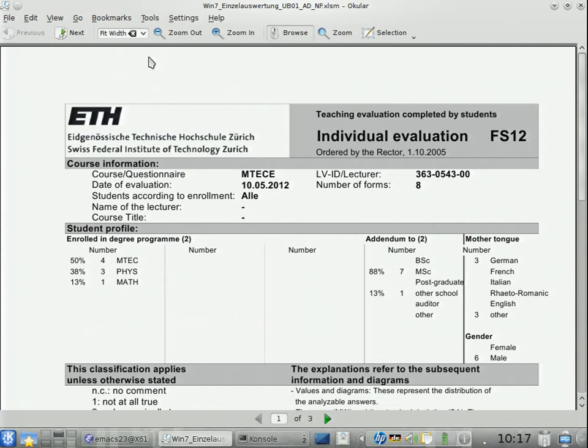So the evaluation is anonymous, first of all. Secondly, the evaluation has a number of flaws or drawbacks, which will lead to a completely new layout of this evaluation in the coming years. This is the last time where we did this with the punch-stamped sheets and so on. There were six people of this course who returned their evaluation sheets. That's very nice, but you can already guess that there is bad statistics on this. So that's the first thing.